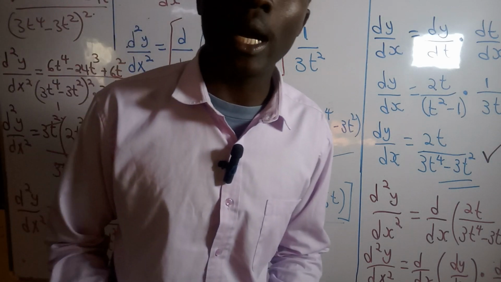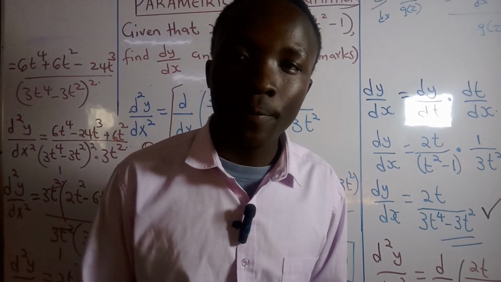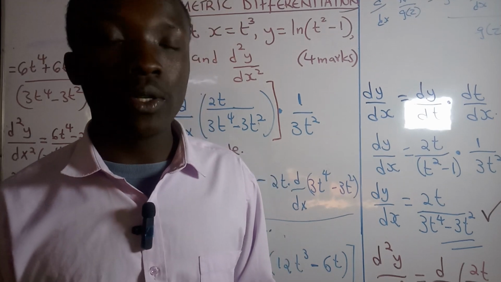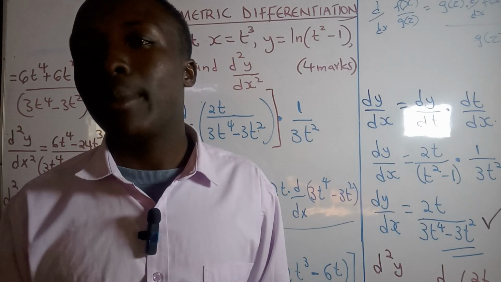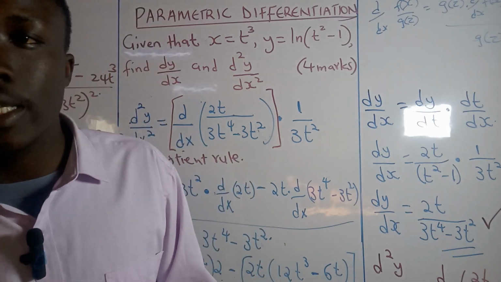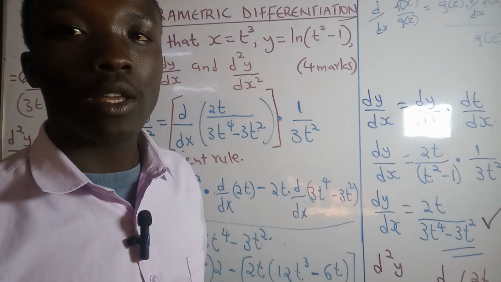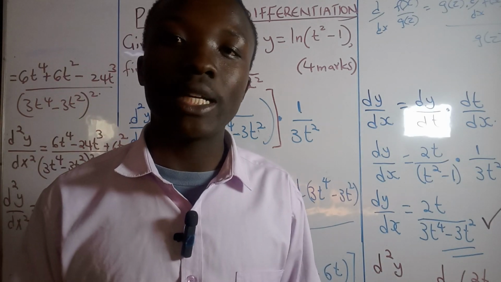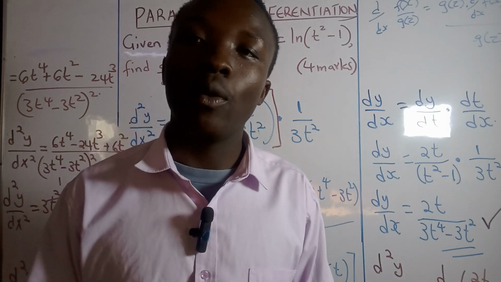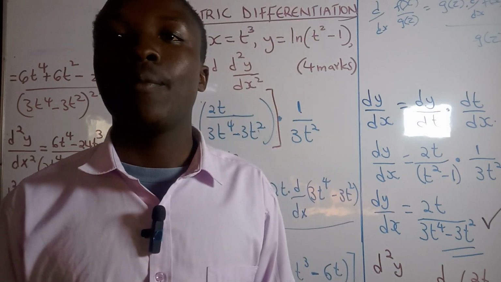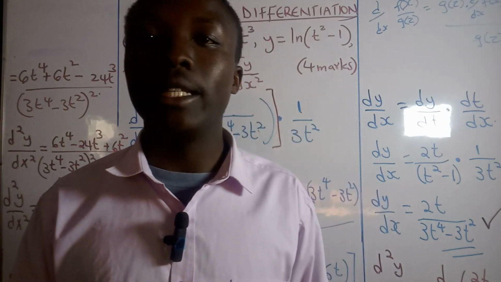So that is how we approach questions on parametric differentiation. We are going to do more examples. I believe that those students who are taking mathematics and engineering courses, that is in the college and in the university, this is in calculus 1, you are not going to have challenges on this. Therefore, in our next lesson, I want us to discuss how we find the derivatives of trigonometrical identities.